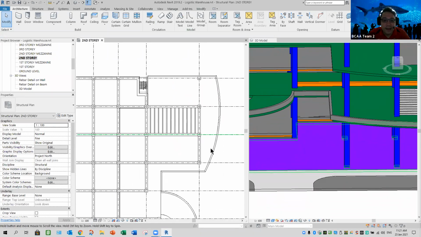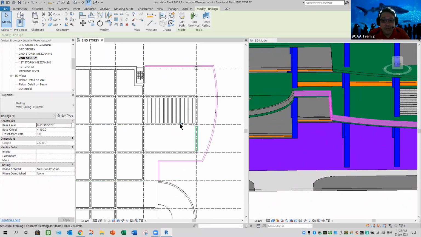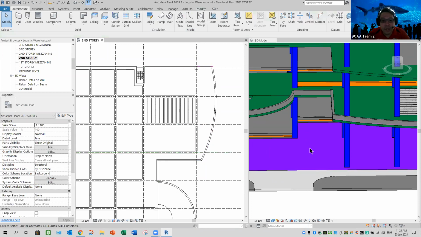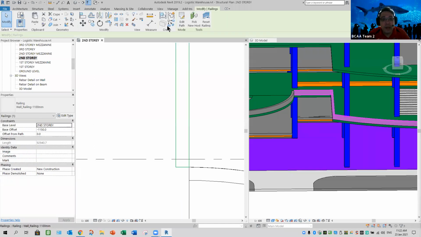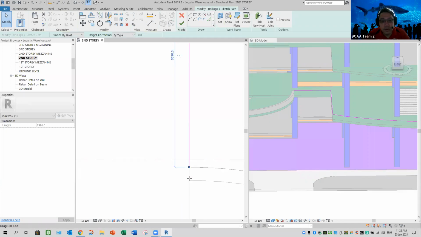Outside. Okay, you can see there's a flipping, flip railing direction. Flip it, it should be inside. But if it's inside and it's not joined, then please join it. All right. Edit the path here. Try to select here.